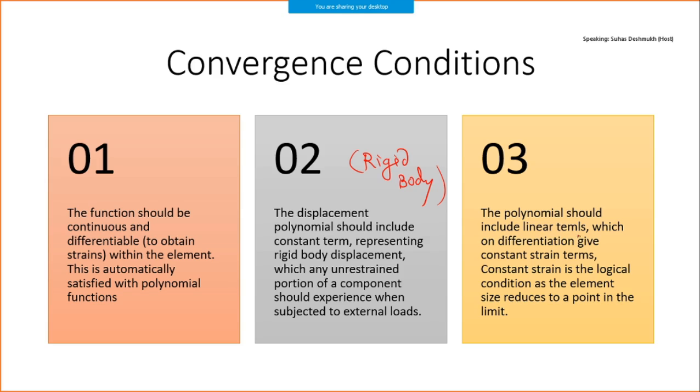Next, there should be a similarly linear term. A linear term means I can have u = 0 plus c1 x. If I'm not taking c1, what is going to happen? Obviously, if I take the derivative du/dx, my c1 is coming. So it indicates I will have a strain equal to c1 over the entire element. That is something we are going to miss, and that is going to affect my entire analysis. To take care of constant strain within the element, I need to have a linear term in my shape function.